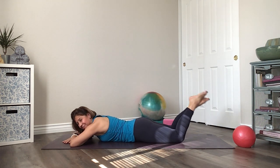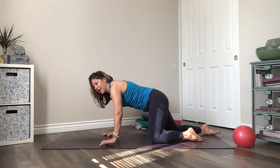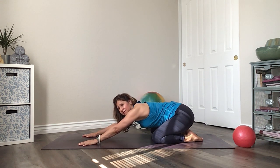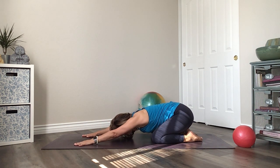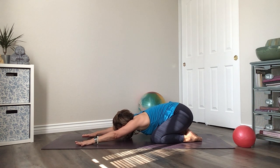And then extend those legs behind you. Bring your hands right by your shoulders. Press up and into something we call child's pose. We're going to bring our toes together and just let those hips fall back. You can let the head fall down. Just give yourself a nice big stretch here.